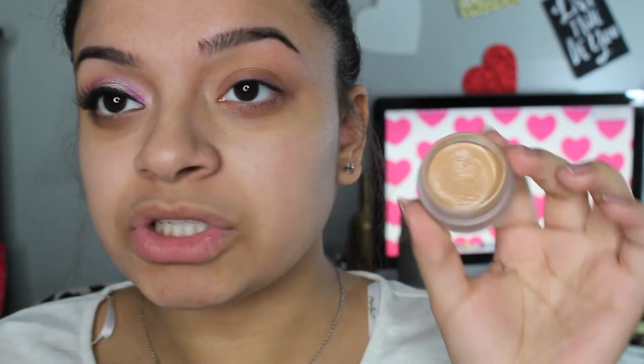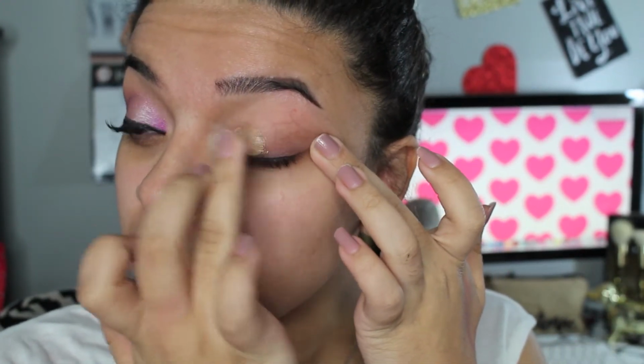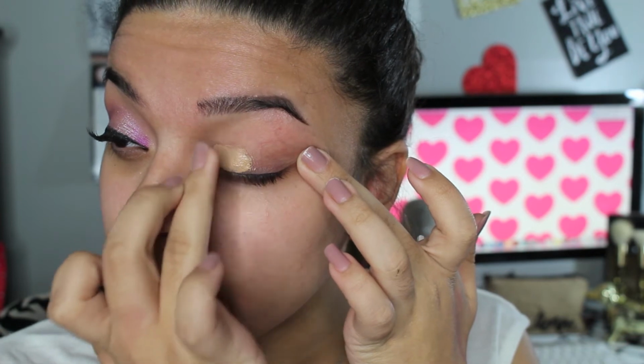So I guess the first thing we're gonna start off doing is our eyes, obviously, because I have no other face makeup on. I'm starting off with the Becca Ever Matte Poreless Priming Perfector, and I'm just going to apply this on my lids for a very matte base. And I'm taking my Anastasia concealer in 2.0. Just looks like this. I really hate the way that this smells, but I love the finish that it leaves me with. So I'm just going to apply this all over my eye.